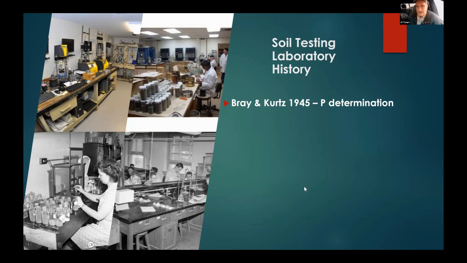So traditionally, everybody in here probably knows what a Bray is when they look at a soil sample. They'll say, well, we want to look at Bray P. Dr. Bray and Kurtz came out with that determination back in the 1940s. They found out that pH had a lot to do with the available levels of P. So Olson developed his method for looking at phosphorus in calcareous soils with his extraction in 1954. These are two methods that are still commonly used.